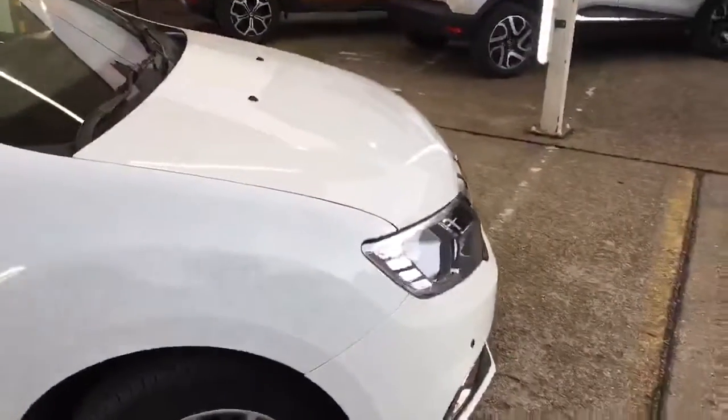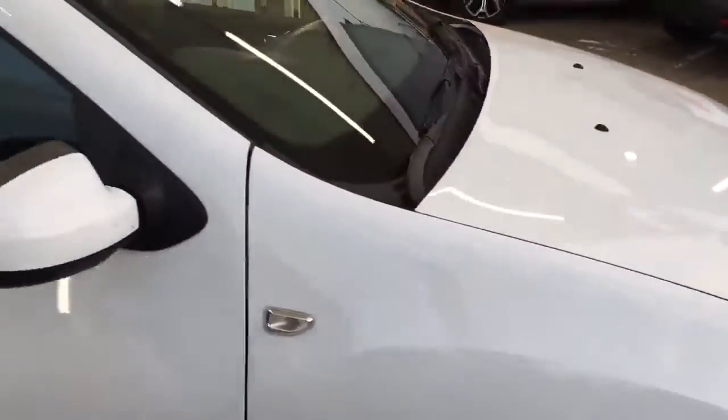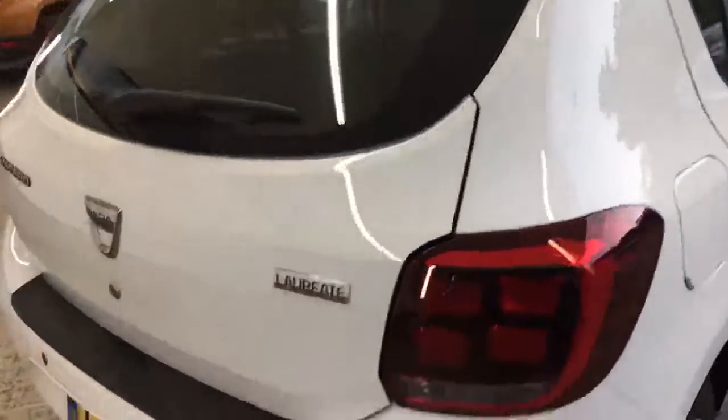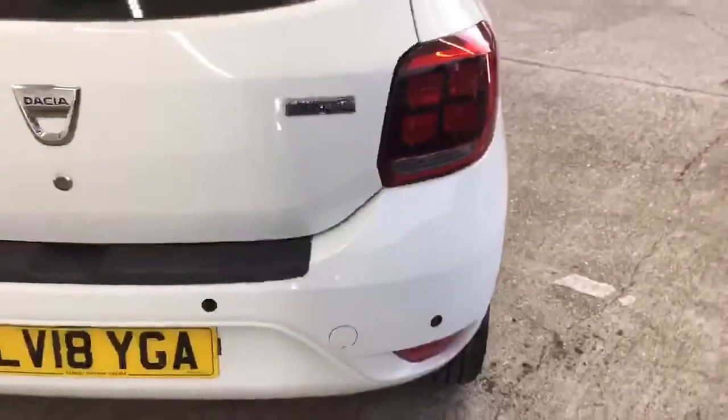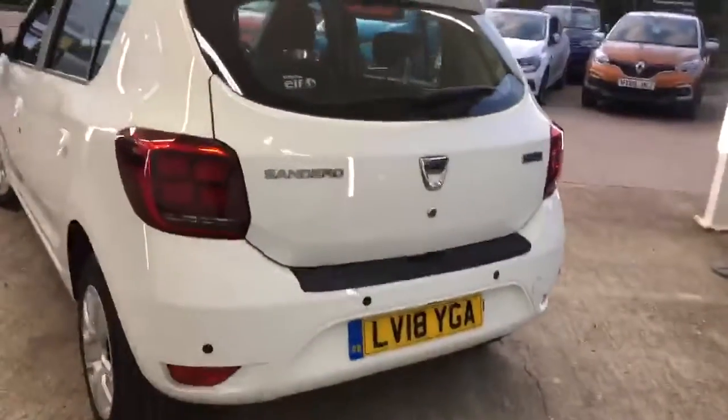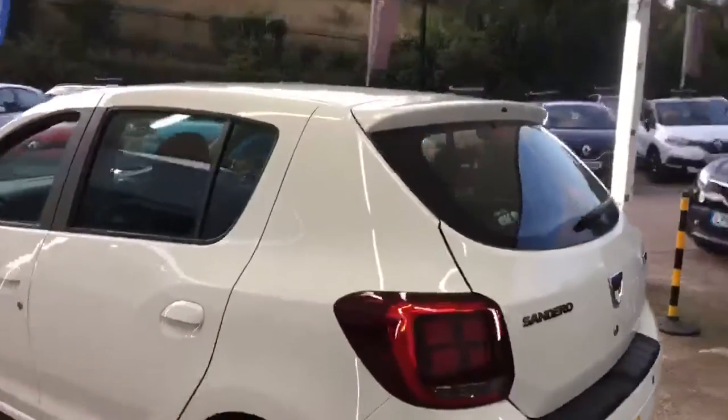Apologies, it is a little bit dirty but it will undergo a full valet. Generally in very nice condition — no signs of any major marks or dents on the vehicle. Could do with just a clean, but the bodywork is in excellent condition throughout. You've got your rear parking sensors on the back, and there's also an optional extra that was added at point of purchase giving extra grip and protecting the boot. Bodywork is in very nice condition.